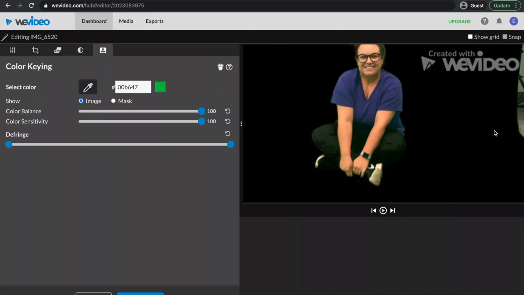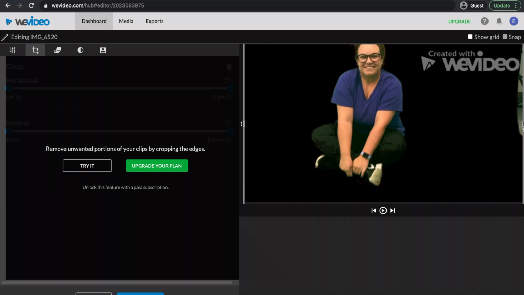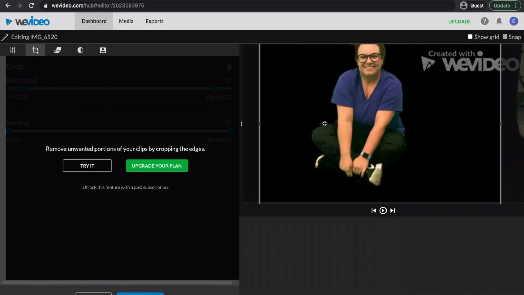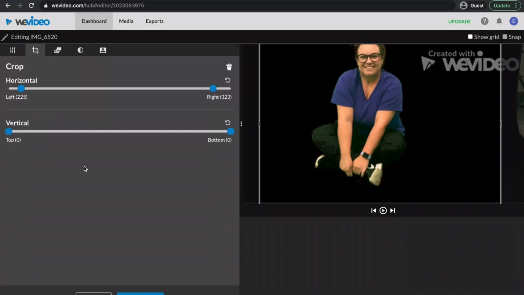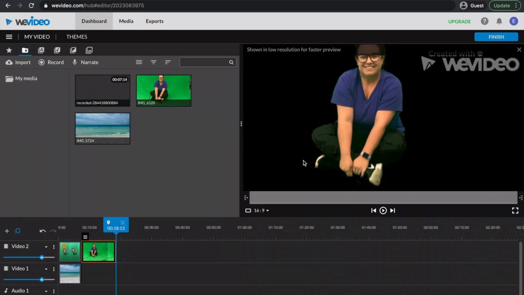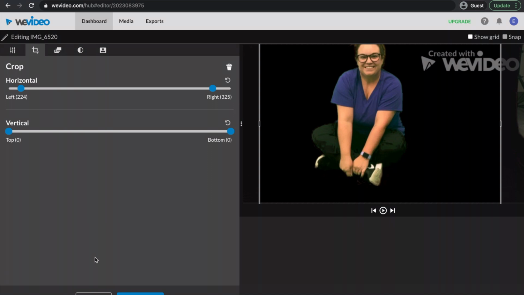Now, if you look, I had some extra space hanging off the side when I took my picture. So we're going to edit our picture a little bit. So I'm going to go right here to this crop setting right here. And this is going to let me drag the sides of my video to make it a little smaller, just to make sure I don't have anything hanging off the edge. Okay. And I'm going to hit Save Changes.